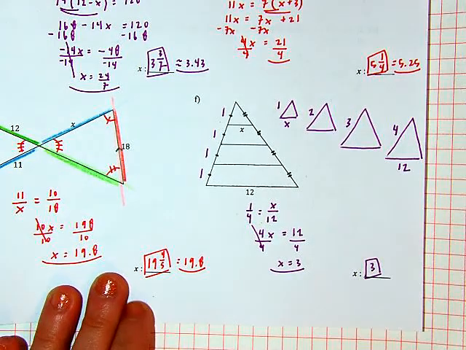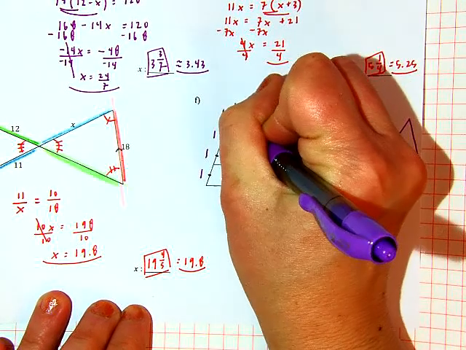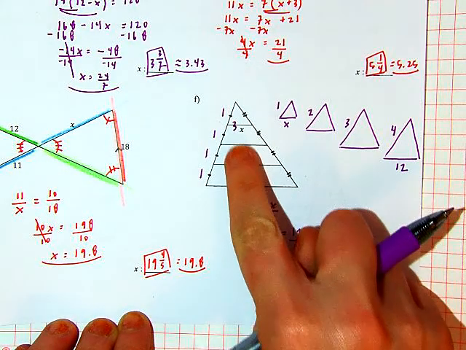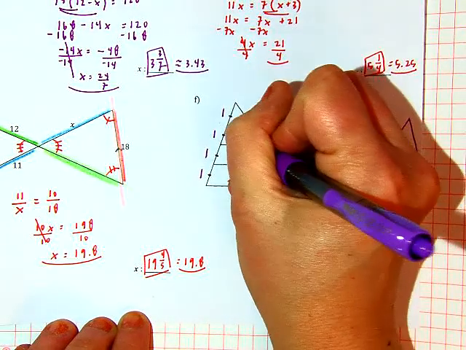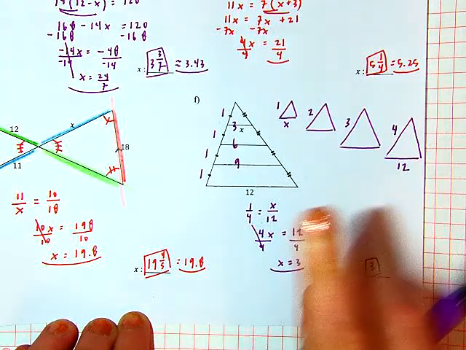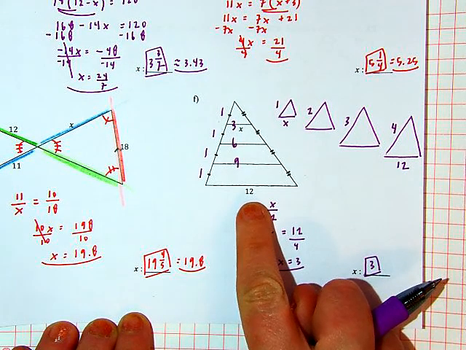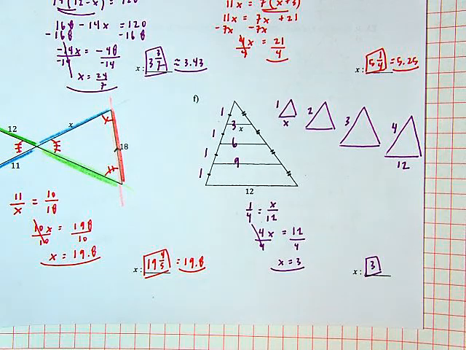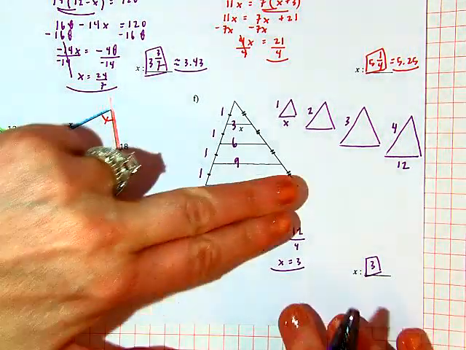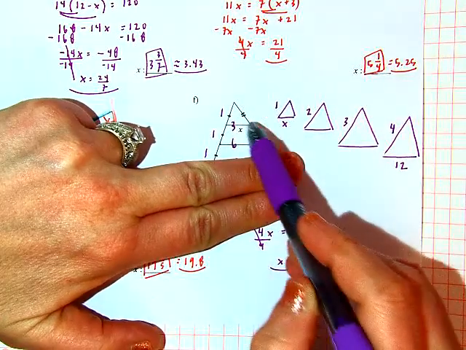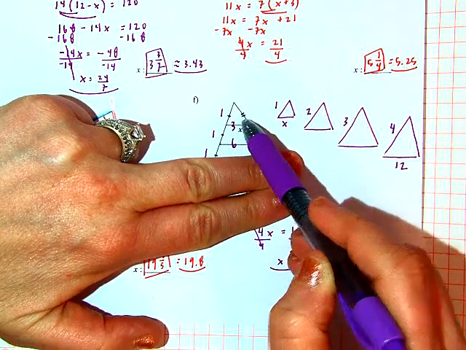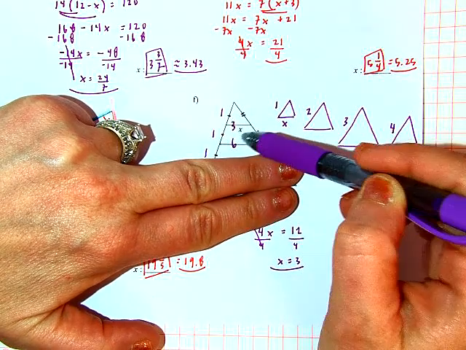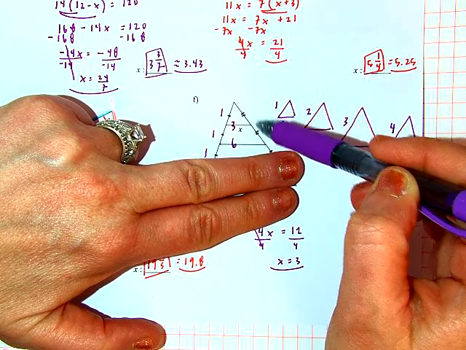That makes sense. If I put a 3 here, watch what's going to happen. It's going to move up in increments of 3. This would be 6, this would be 9, and this is 12. So if I went more in depth, I could also start to point out that we have a bunch of mid-segments. So if I block this off for a moment, where I have x, it is a mid-segment with this base of 6. And a mid-segment will always be half of its base. The base will be double the mid-segment.